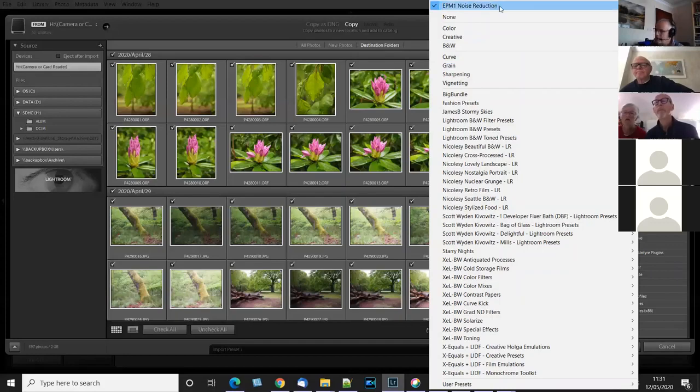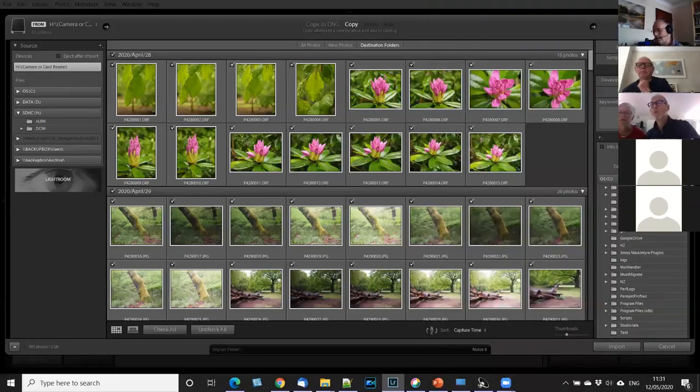What I do is I've stored the standard amount of noise reduction and the standard amount of sharpening that I would use, and put it into one preset, which we can talk about presets at a later date. But I've asked it to remember how I do a basic process of an image, and it remembers it. So as it pulls them in, it does it for me.